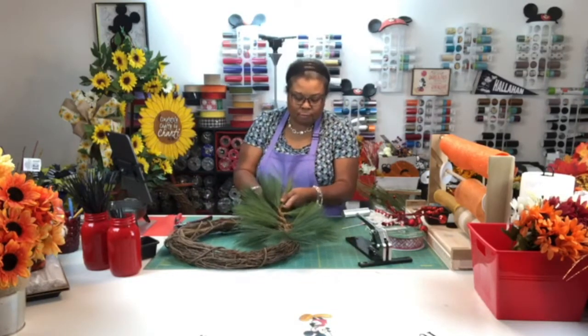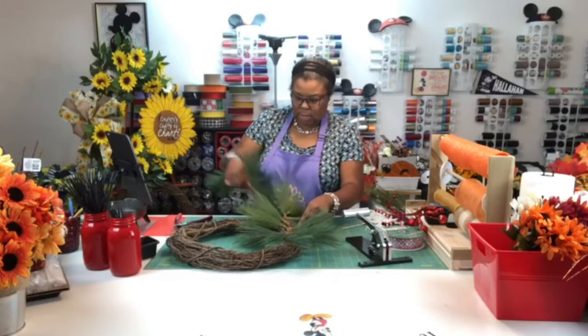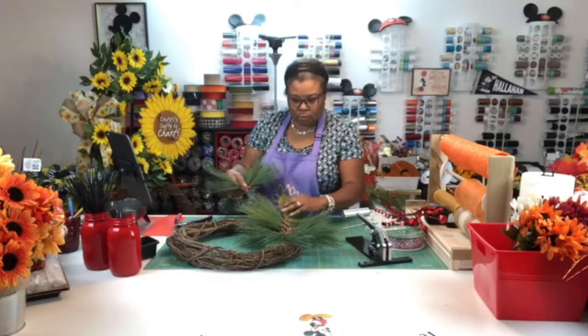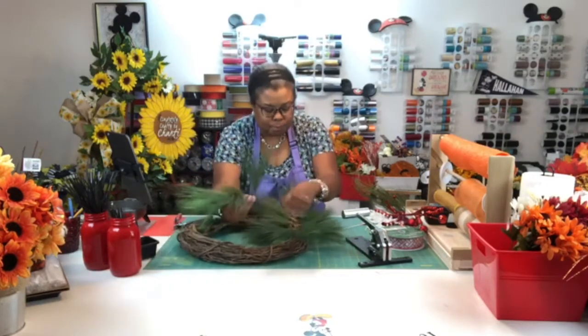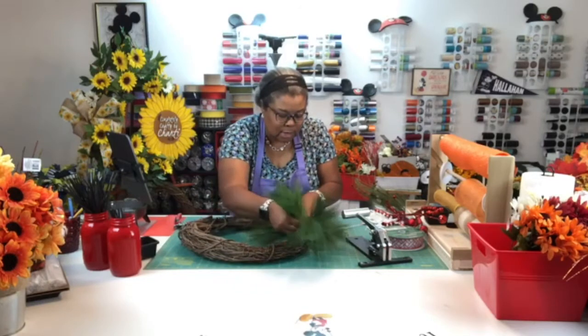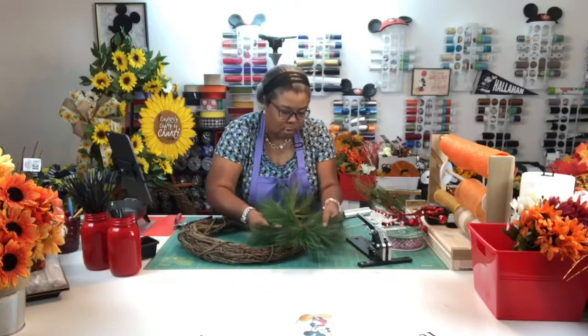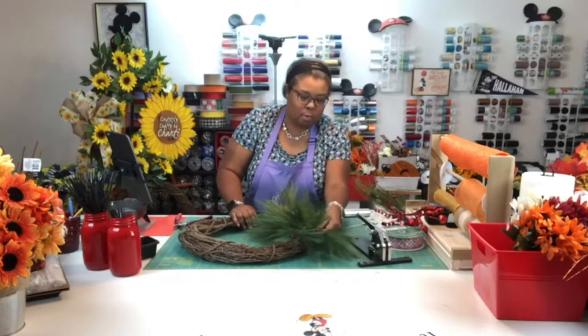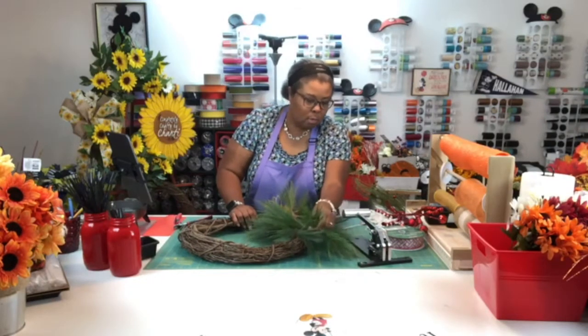This wanted to be full enough. I'm thinking I might have to take it off. Let's see. It's not filling in the way I want it to fill in. Might work. Okay, that might work.